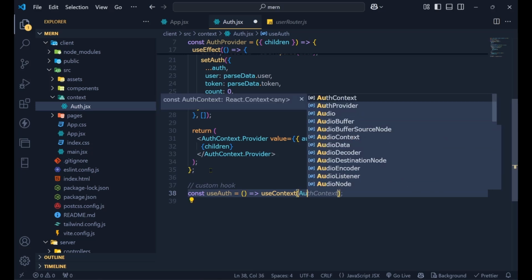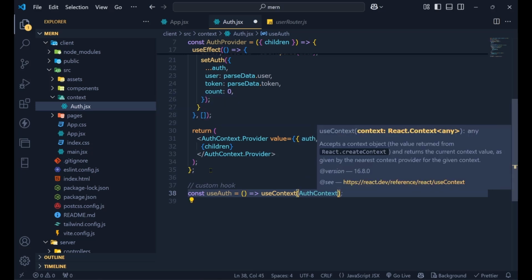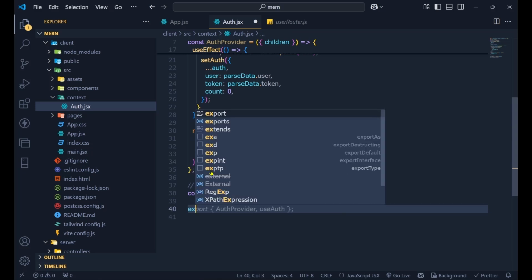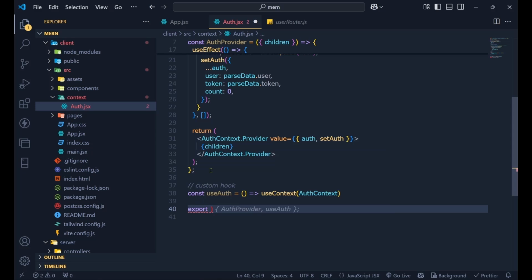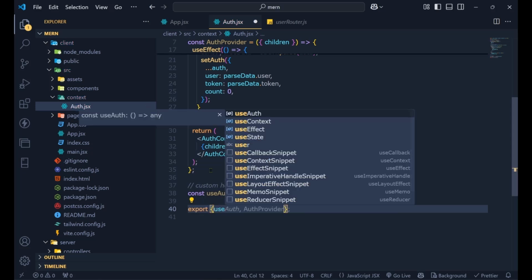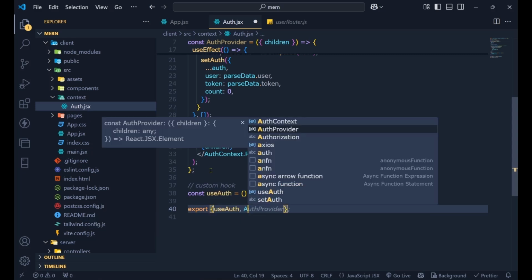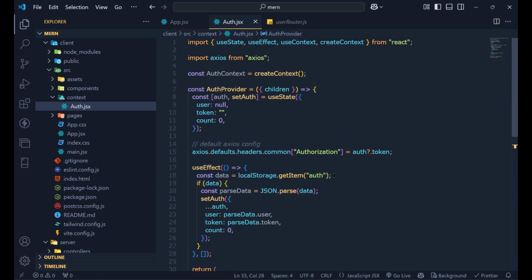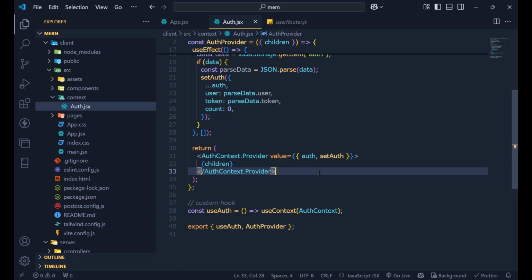We want to use the context of this AuthContext which we just created. And then after this custom hook, we will just simply export our useAuth and AuthProvider, which we can use in other components. All right, now if I hit save, the auth.jsx setup is done.